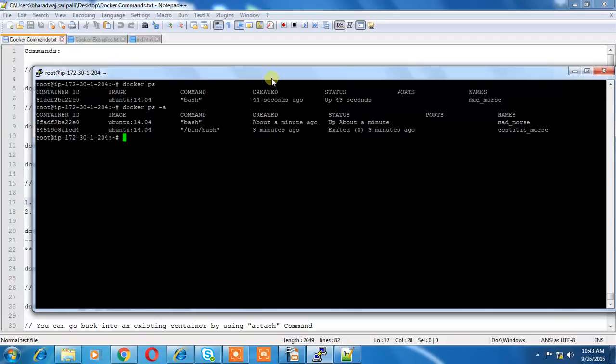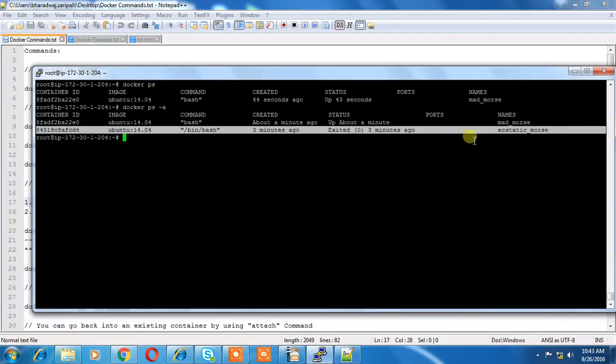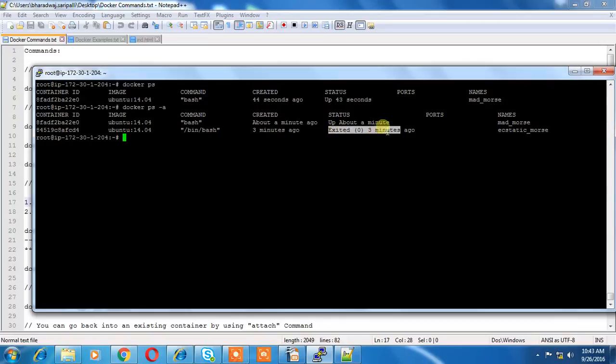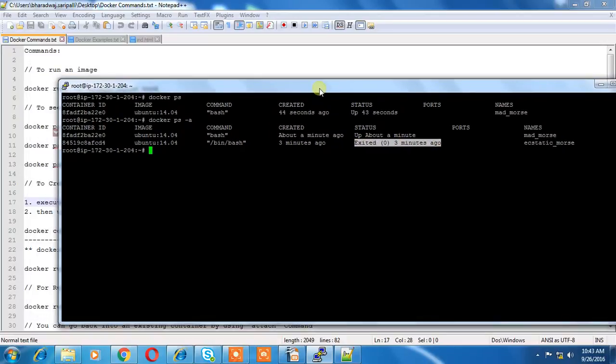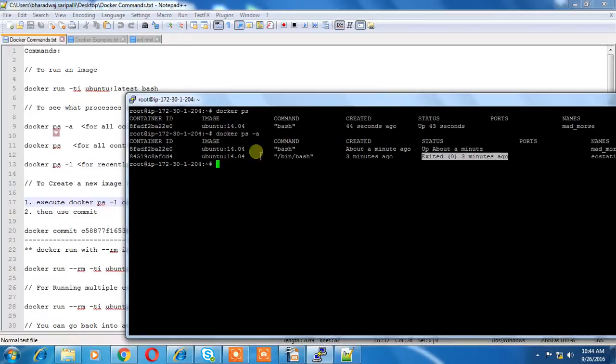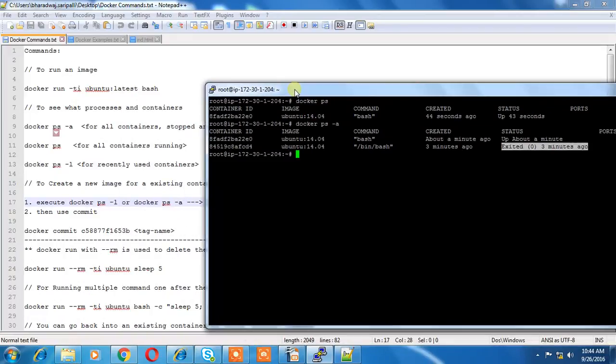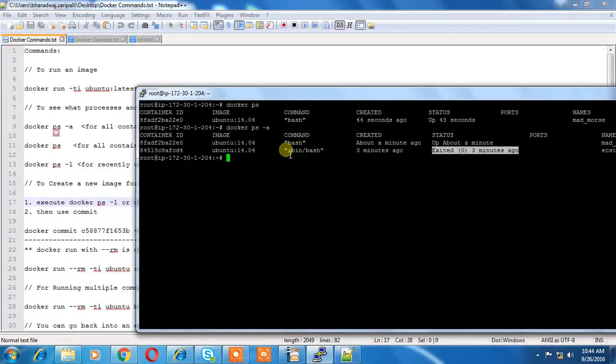We ran this and it exited, but it shows all the processes that are currently running and even the exited processes as well. We did not supply the bash command, so it crashed the first time we ran. Next time we supplied it, it was running. So this will be handy if you want to see all the processes.